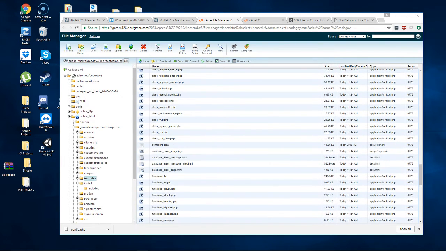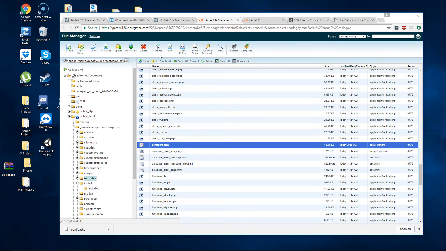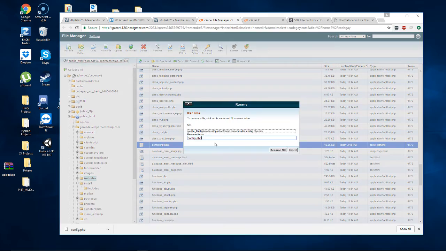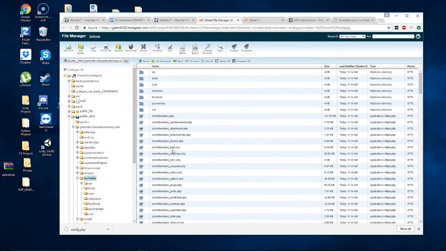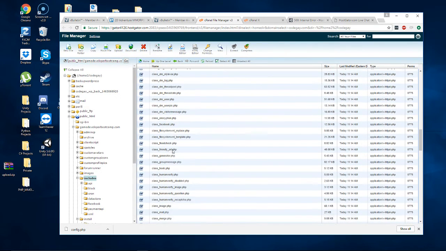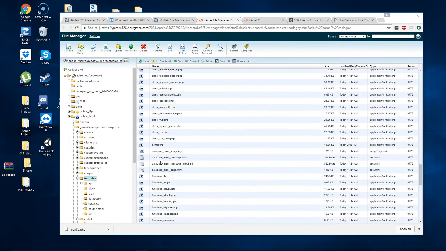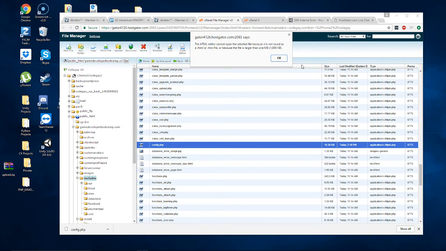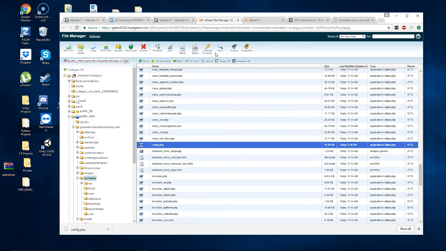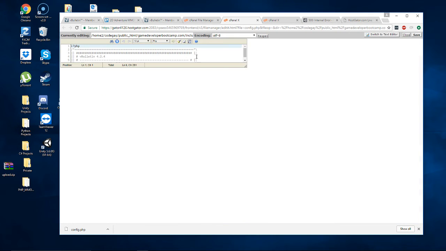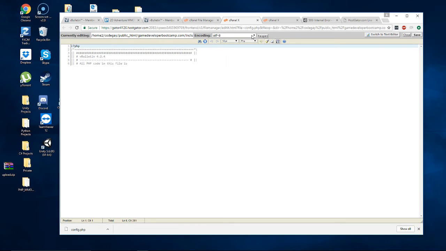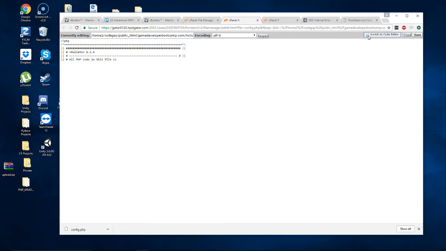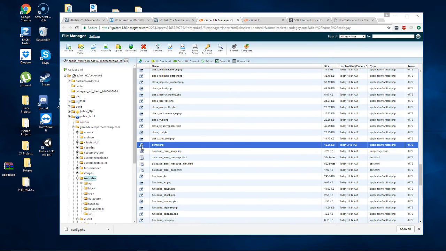Come on, where is it? Alright, so first off, this is incorrect. So I need to rename this to be config.php. Second thing is I need to repopulate that, I'm assuming. I wish it would let me do this in the code editor. It's super annoying that it's not. Switch to text editor. God dang it, that's super annoying.